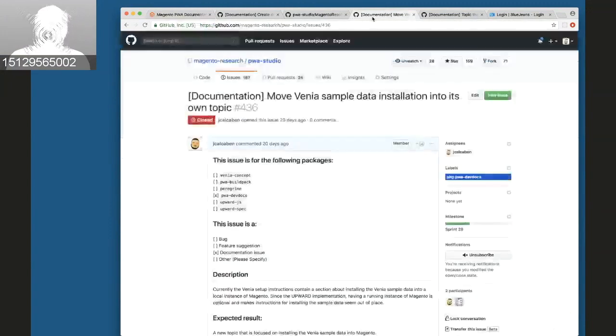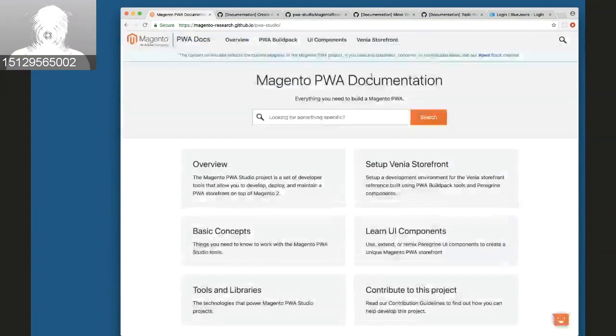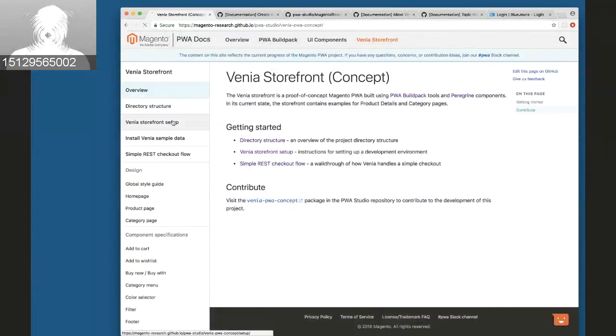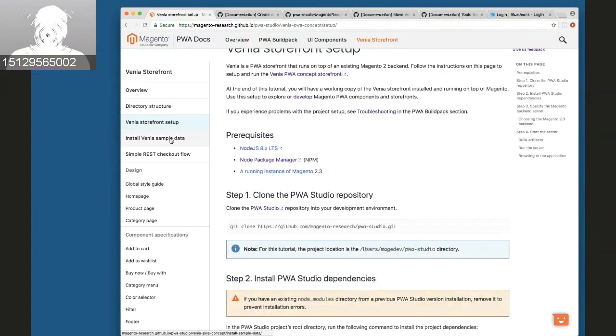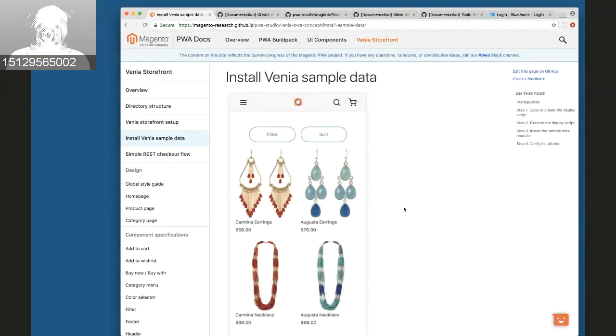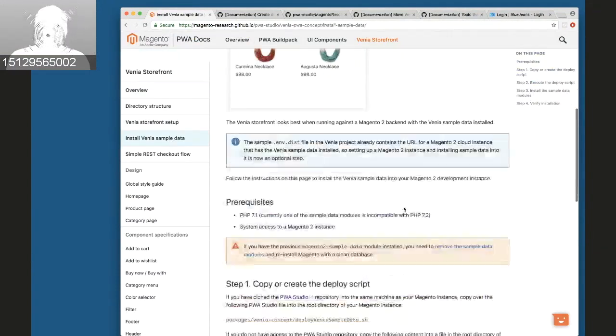Another update, we've moved the Venia sample data into its own topic. In the setup, since Venia no longer requires you to set up your own Magento instance, we've removed that into its own topic here that just focuses on installing sample data.